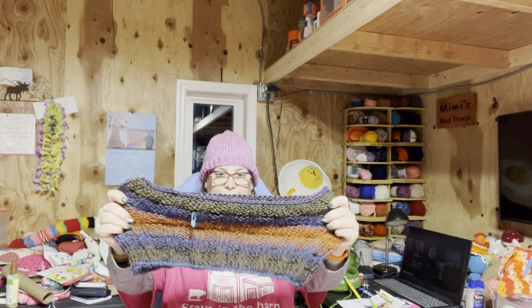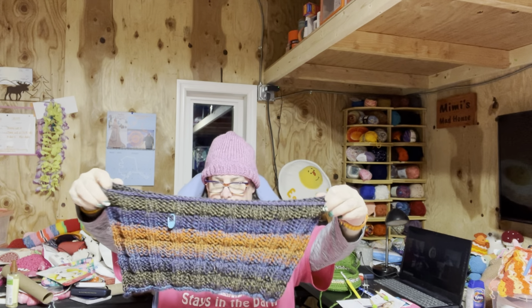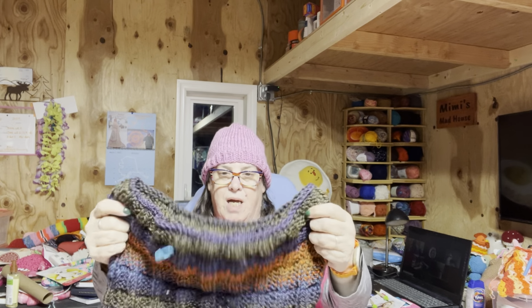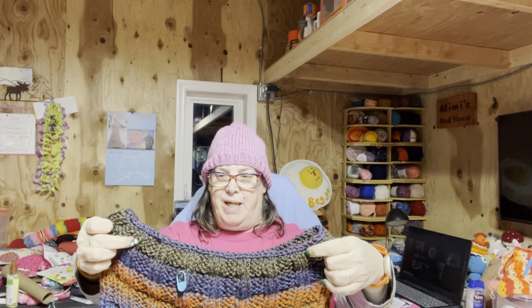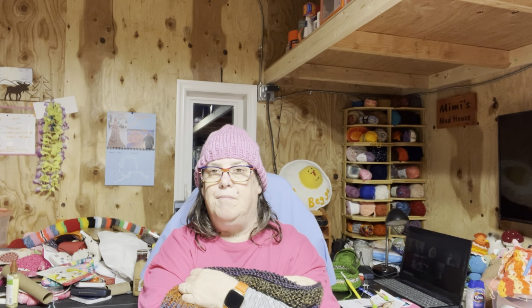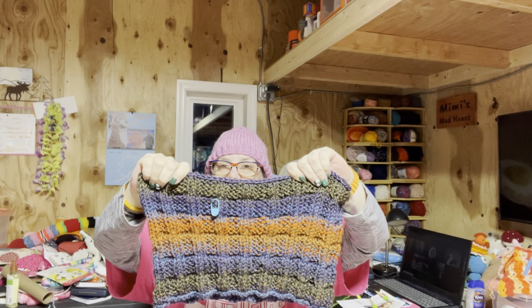So here is the cowl. And you can see that this is how far it stretches. It's just super stretchy, even though the bind off I used was not stretchy. I'm hoping this shrinks a little bit in the dryer, because if it doesn't, I'm going to donate it. This isn't going to help me one little bit.